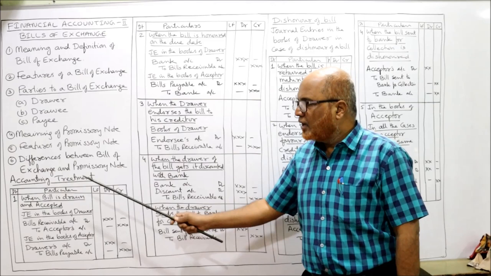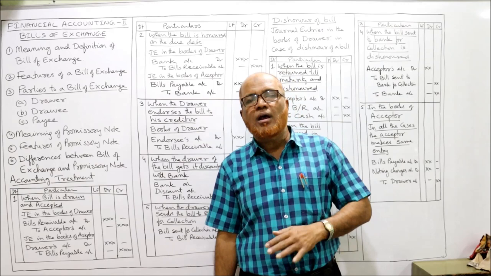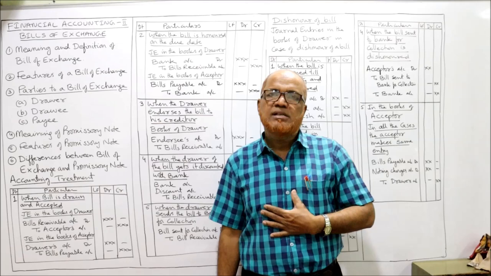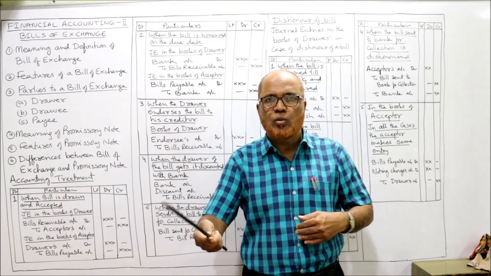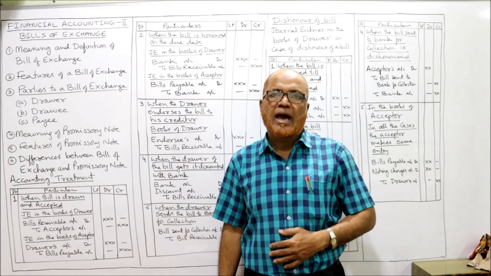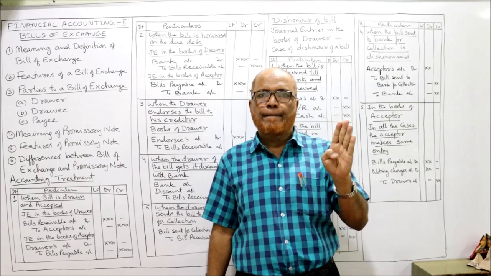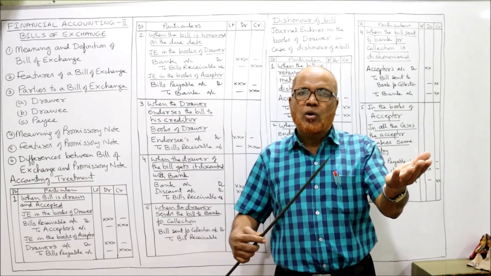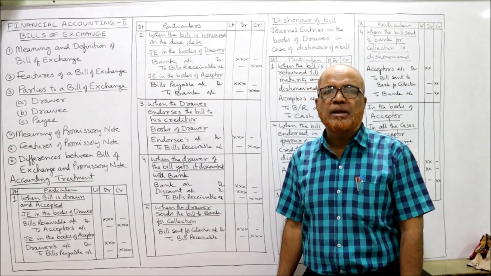Now, accounting treatment. See, bills receivable and bills payable are not two separate documents, same document. Drawer will call it as bills receivable, drawee will call it as bills payable. Suppose I am the drawer, you are the drawee. Main aapke upar bill draw kara, aap bill ko accept kar liye. Accept karke phir drawer mere paas wapas bheja diye. To main wo bill ko kahunga bills receivable. Aur aap wo bill ko kahenge bills payable. To the same bill, from drawer point of view, it is a bills receivable. From drawee point of view, it is a bills payable.